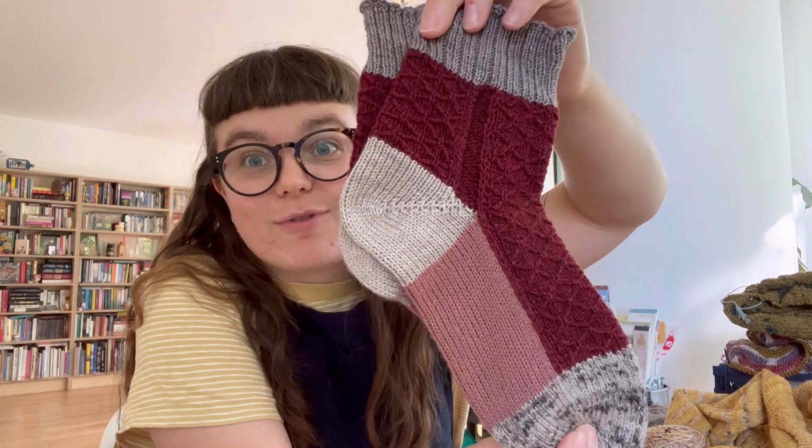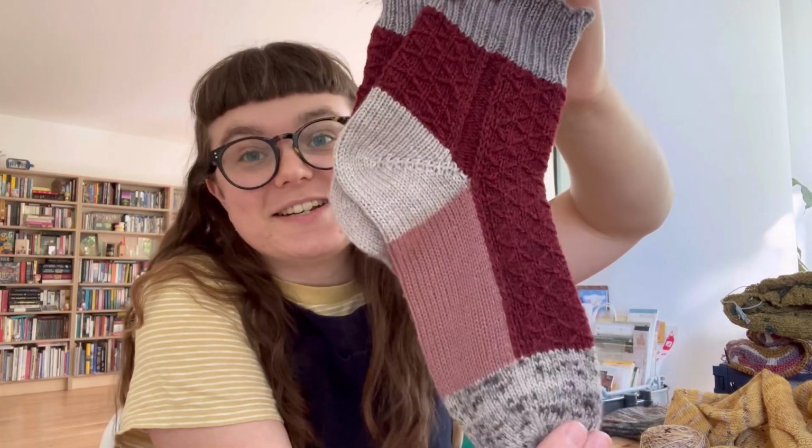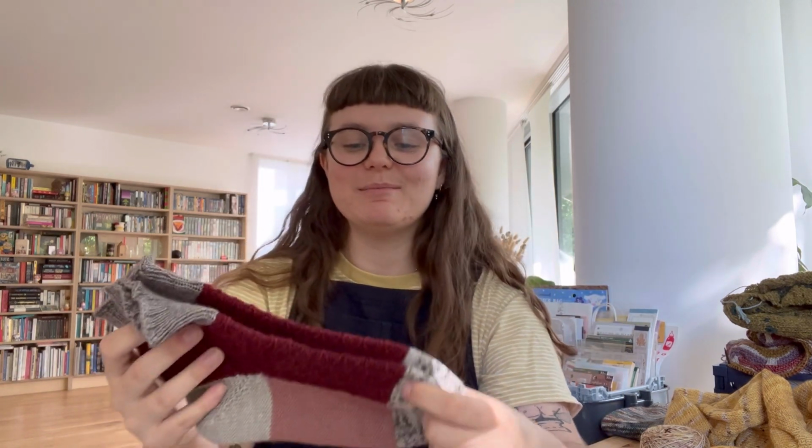These are great to knit. I really enjoyed knitting these. If you know me at all, you'll know that I'm always quite down on sock knitting. I always say, oh, socks take me so long, I never bother, they're really fiddly, but I'm really coming around to socks. These, I really want another pair.